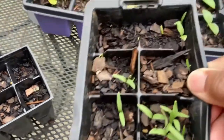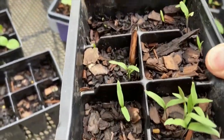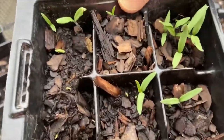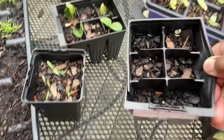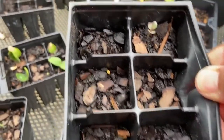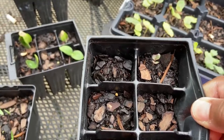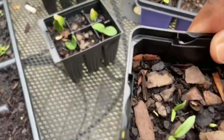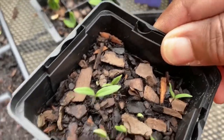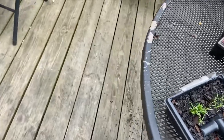Beefsteak tomatoes. These, yeah, I got my little labels on the outside here. Beefsteak tomatoes, either way you turn it. Cabbage, I don't see any cabbage. Well, I think there's one cabbage. This here is beefsteak tomatoes too, in this little container. Already showed you my squash.